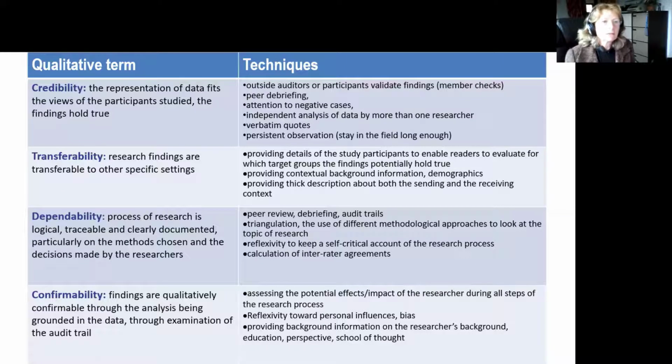My next slide looks at credibility, transferability, dependability, and confirmability. Those are really important conceptual domains when you're looking at qualitative research and thinking about rigor, because we're trying to assess risk to rigor, which will allow you to identify the methodological limitations in a primary qualitative study. On the right-hand side of the box are some of the techniques and tips you can use when reading a primary qualitative study to identify whether the authors have reported any evidence of credibility, transferability, dependability, and confirmability. I haven't got time today to go through all of these in detail, but these slides will be up on the Learning Live website. So please go back and have a look at them so that you can use them as reference in future.